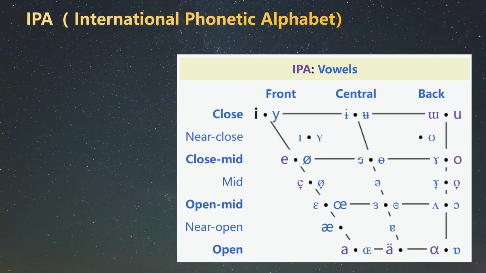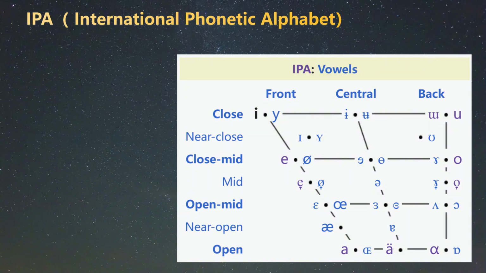If you are learning a new language but always find yourself confused about pronunciation, don't worry. IPA can help you solve this problem. IPA stands for the International Phonetic Alphabet, which is a system of phonetic notation created by the International Phonetic Association. Its purpose is to provide a standardized representation of the sounds of all languages in the world.